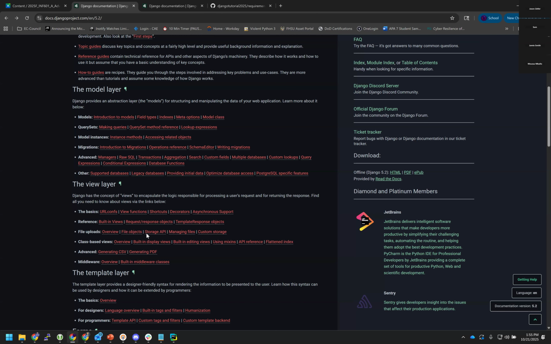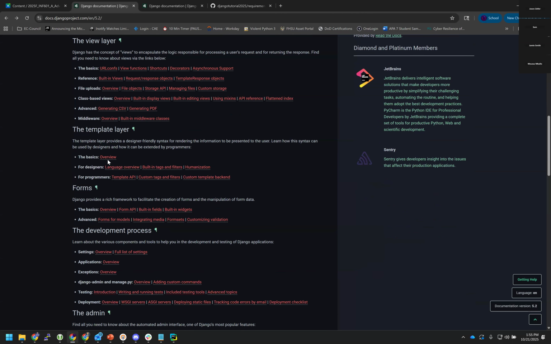And then the last layer is your template layer. This is where you would build out your templates for your pages. Very similar structure to what we did in Flask. But there's a whole API and things that we can pull in order to get them in. Forms, like we talked about before, when you build out your forms for this, you now have built-in widgets that will automatically detect what type of widget you would want. So if you want radio buttons or drop-downs of database information in there, you can easily choose those options in there. It's kind of like having Bootstrap built into the module itself. It will automatically generate those.